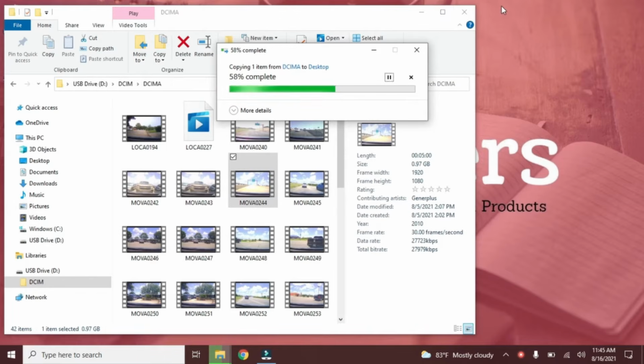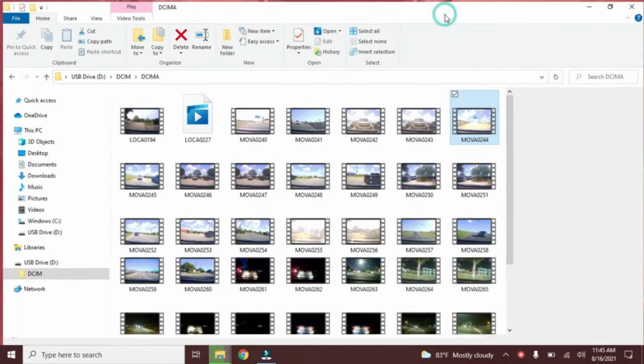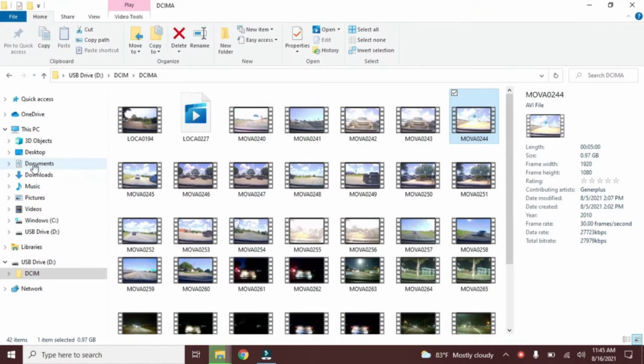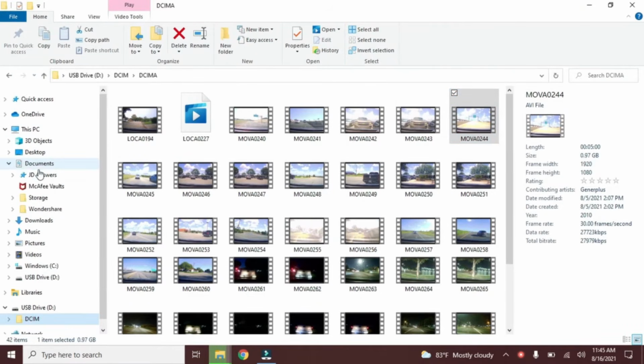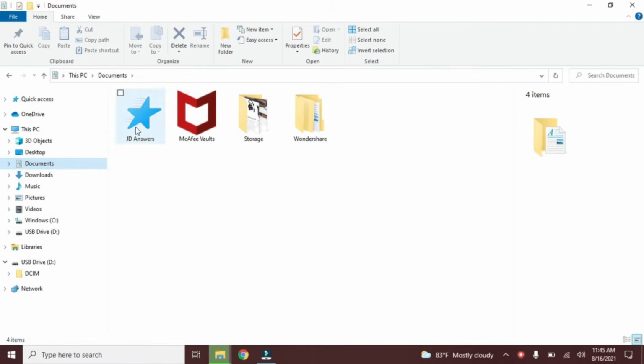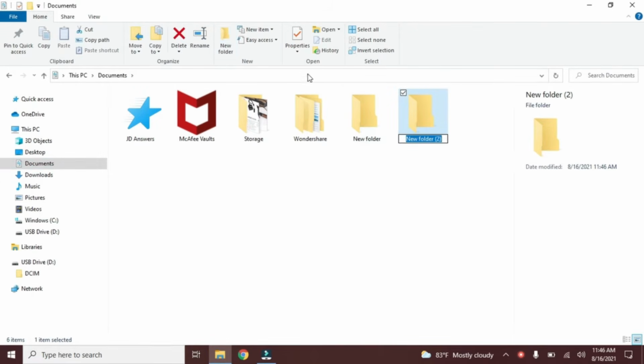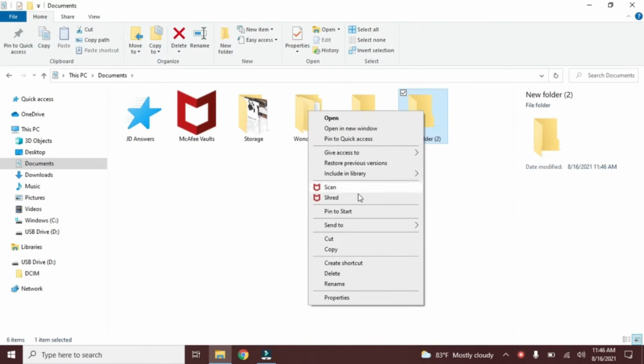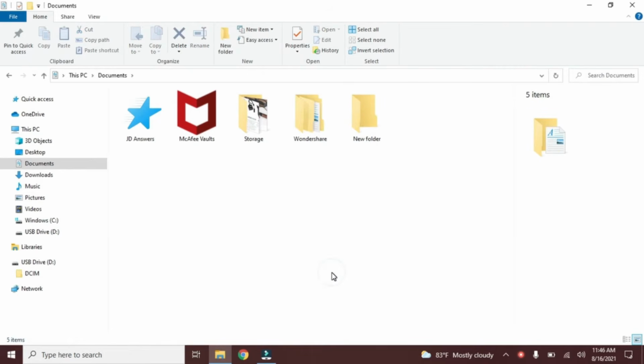Now while that's downloading, another thing you could do is we're going to maximize this real quick, and then we're going to go to my documents, and from here let's double click my documents so we could go strictly on there. Okay, once you double click your documents, these are all the files you have under my documents, and then you see this tab here called new folder. Just single click it to get rid of this extra file. Just make sure it's highlighted, right click your mouse, and then just hit delete, and it's gone.